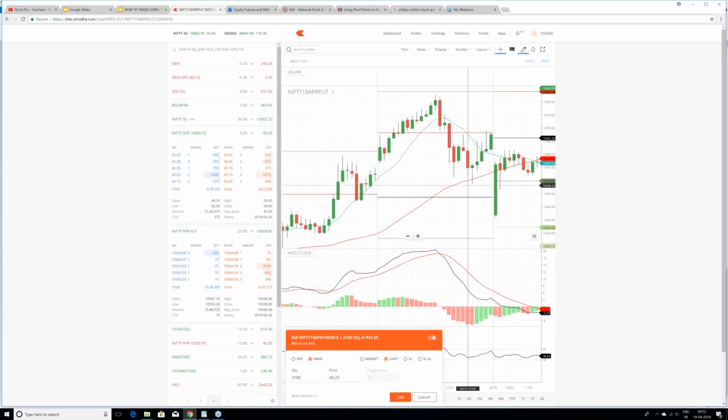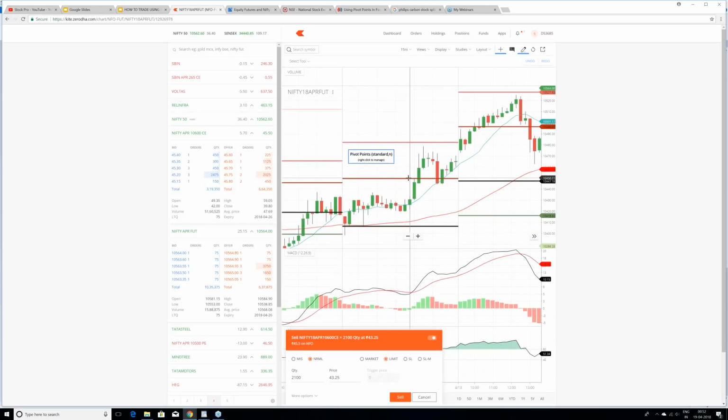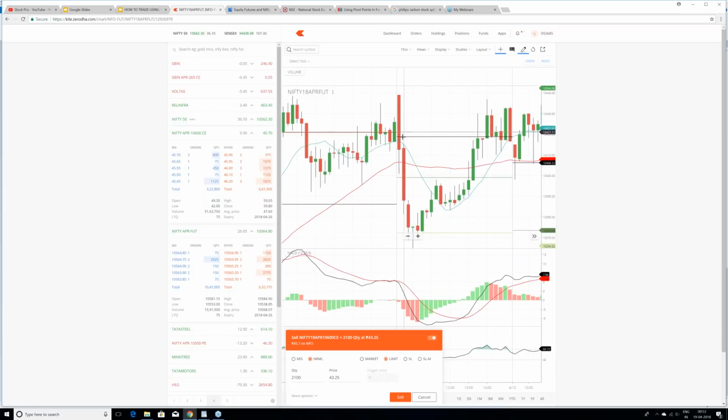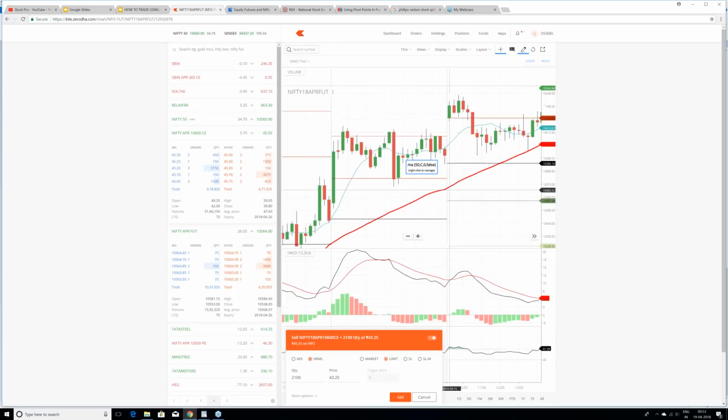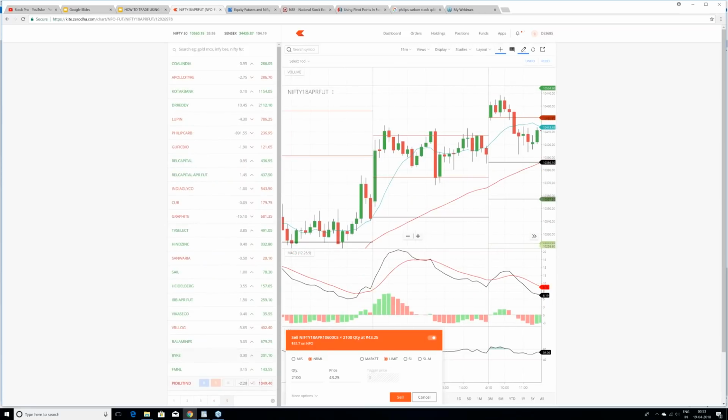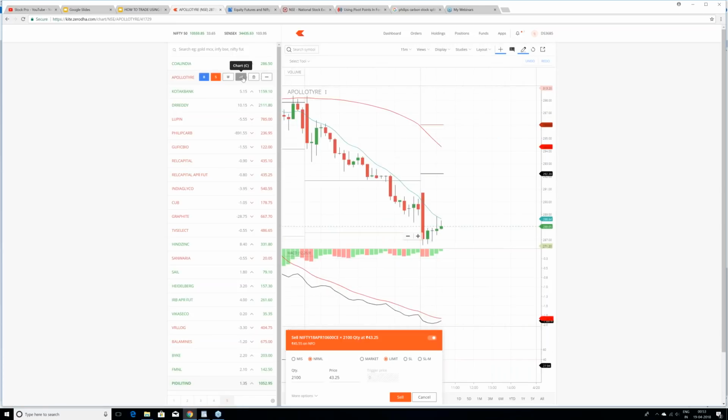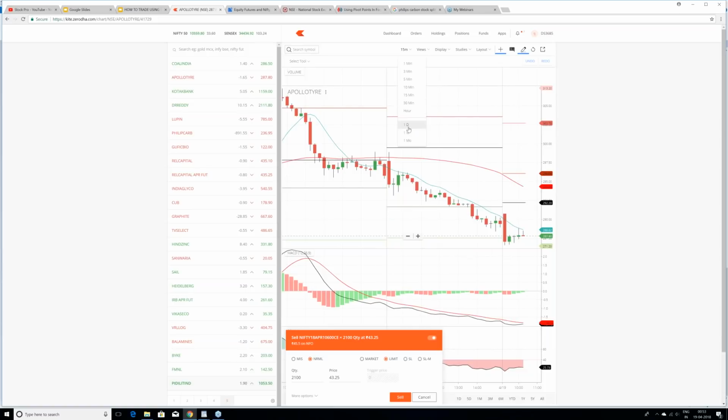So every time, you can see crossing over this is a big hurdle, a big psychological hurdle, and if it is broken, Nifty suddenly gets the momentum. If it's broken in the upper direction, Nifty moves up, and if it's broken in the downward direction, then Nifty moves down. See here, Nifty opened gap up, but with volumes it broke this pivot point, and then the next candle was again below, and it broke the morning range, and it went down considerably. So pivot points are very, very important. And as far as I'm concerned, I really look for pivot points in one day for stocks, because I feel they play a major role.